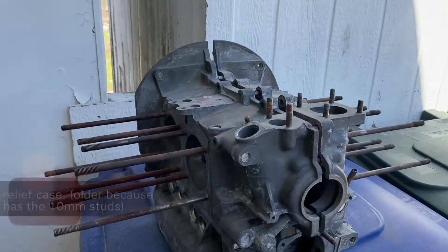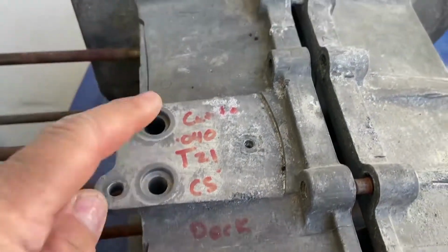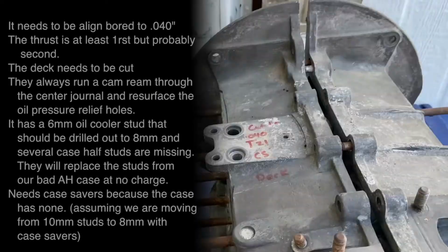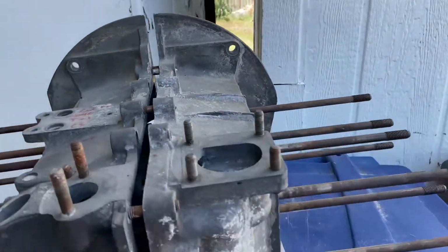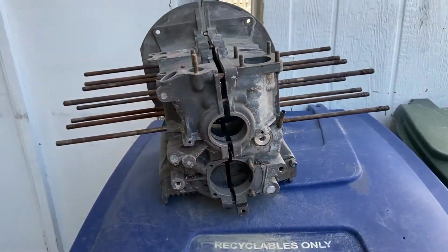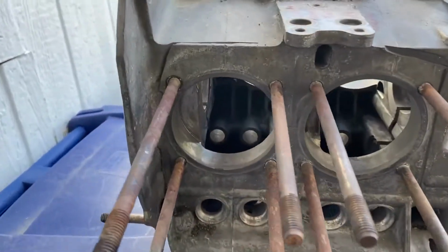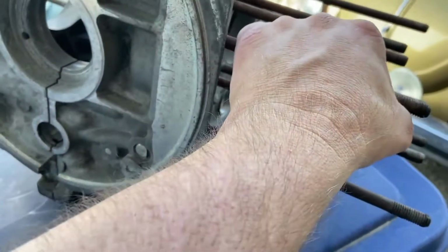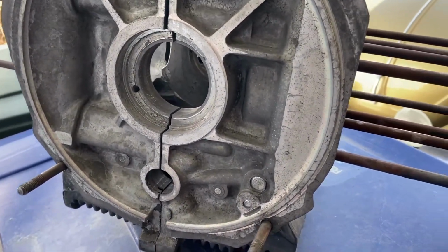Yeah. So here's the engine block that we got. Engine case. It's got 10mm studs. It's already been inspected by the people who are going to do the machining. It's already been through a parts washer, but it looks like it still needs to be cleaned up a little bit. I was hoping this part right here would have been filled in a little bit, but I guess that's what this kind of does too.